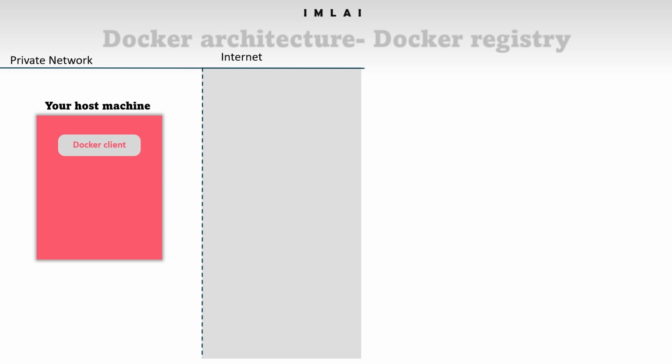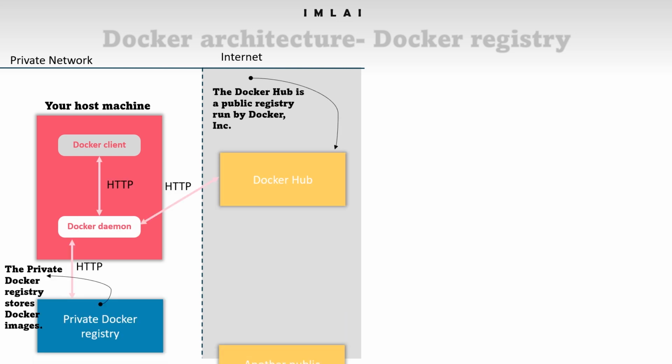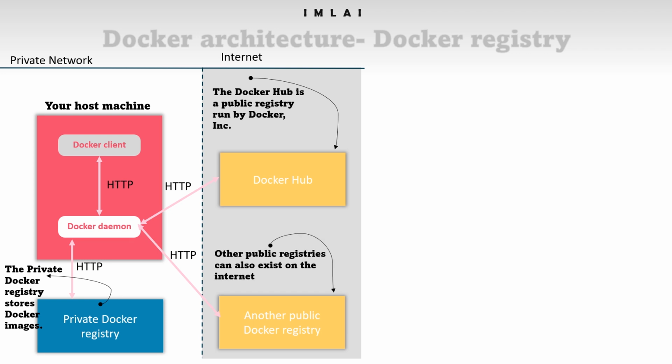Obviously, that's the main purpose, because you are not alone working in this world, so you might be working in a team. So this is where the concept of the Docker registry comes in. The three registries that you can see in the figure are Docker Hub, another public Docker registry, and a private Docker registry. So the three registries that you see on your screen differ by their accessibility.